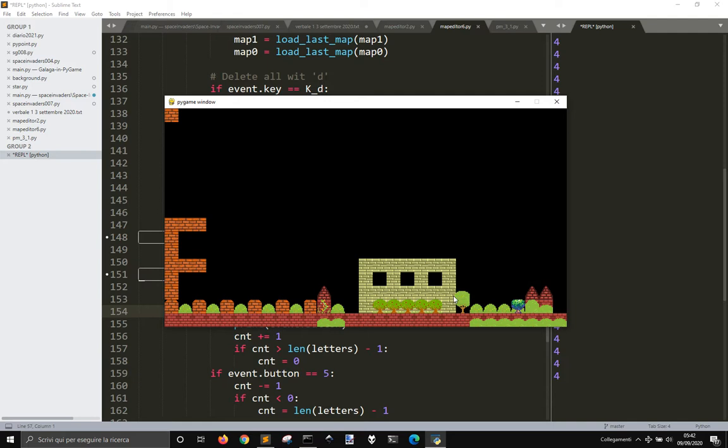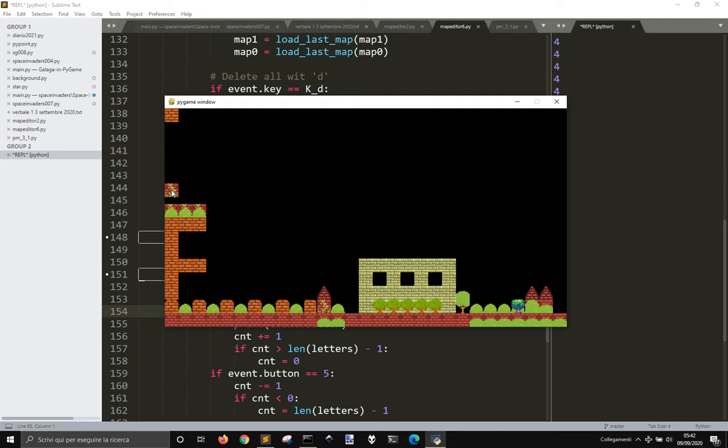I could also think to make something like three layers, to make things even more complex, and I'll think about this for the next time.